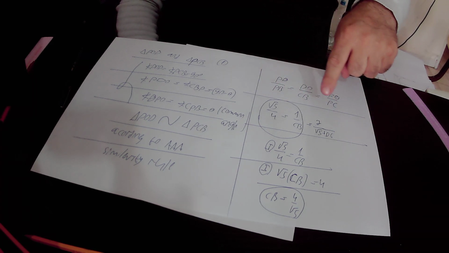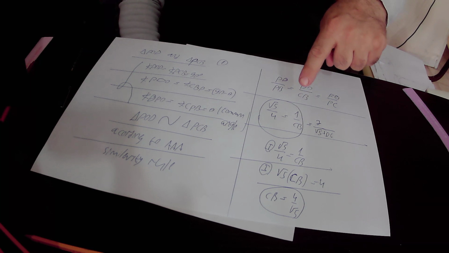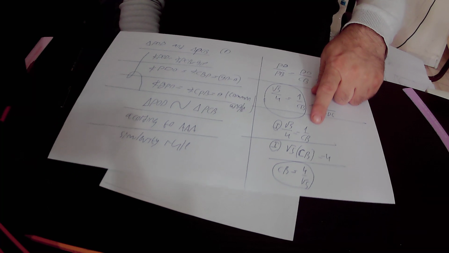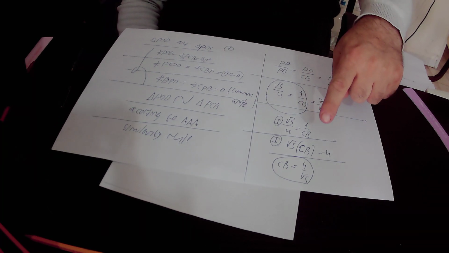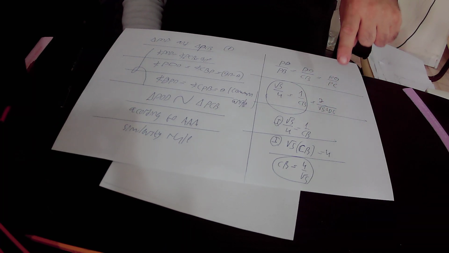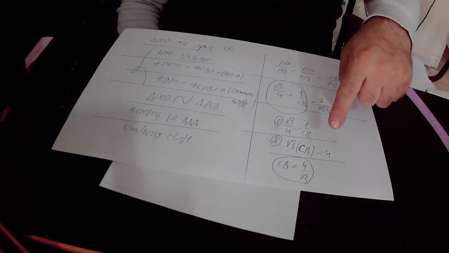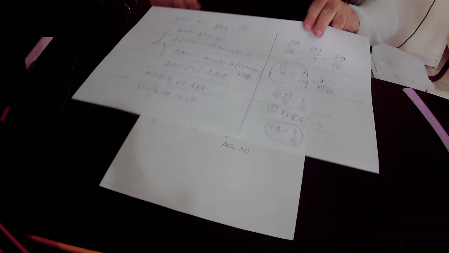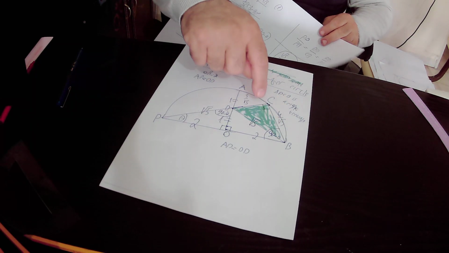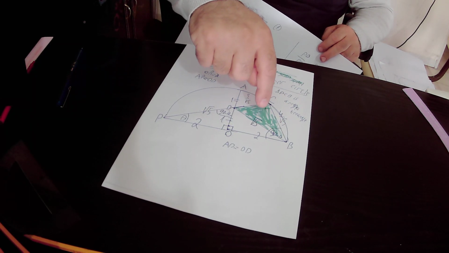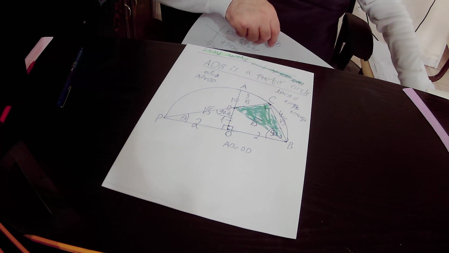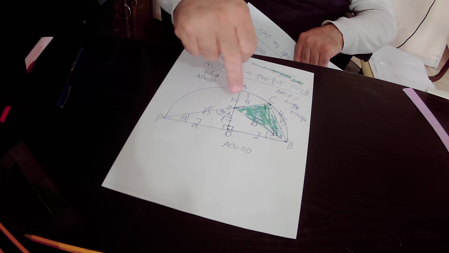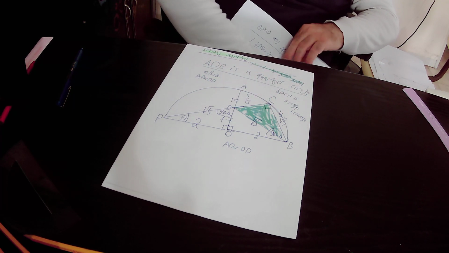From this long equation, we derived the first equation, square root of 5 over 4 equals 1 over CB. We cross-multiplied this equation, equation number 1, and found out that square root of 5 times CB equals 4. We divided this equation by the square root of 5, and we found out that CB equals 4 over square root of 5. Here CB equals 4 over square root of 5. Then we implemented the Pythagoras theorem on this right triangle, triangle DCB. According to the Pythagoras theorem, DB square equals DC square plus CB square.